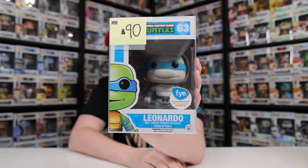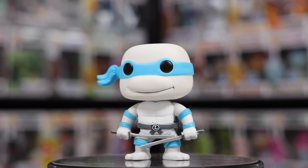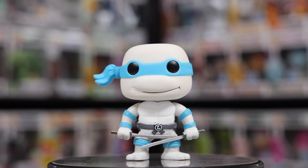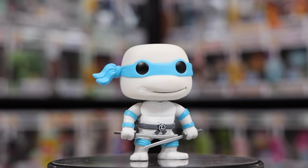The last figure I got today was a bit more of an expensive one — it was actually behind the counter and I was debating on what to get. They got in a lot of the Turtles ones, so I figured I would go for that. The one I grabbed was the FYE exclusive Leonardo. I didn't check the price, but they always seem to have pretty good deals — at least on par with what Pop Price Guide is, just in Canadian. So I was like, you know what, let's go for this one. And this honestly is a really, really great figure — it's that original Turtle 2, just in that black and white color, and that's the different exclusive variant.